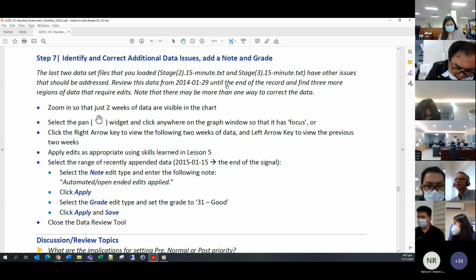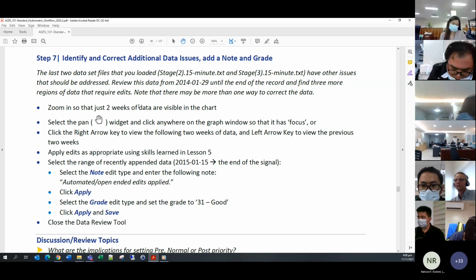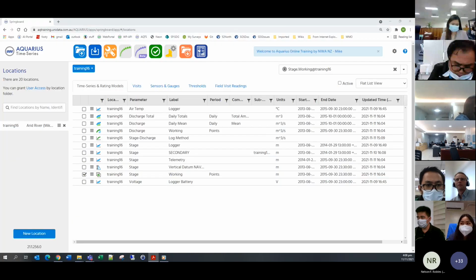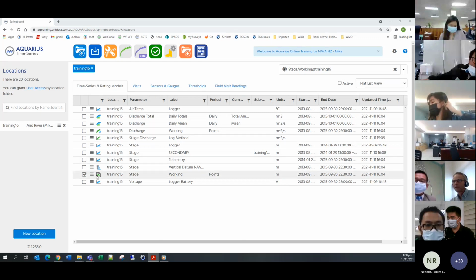So what it says is that there still should be some issues in this data that we've added that haven't been automatically corrected. So let's see if we can see them. Let's have a look at some various techniques for finding these things. It says the last 2 files. So let's have a bit of a review of the data and see if we can start spotting the corrections. So let's reopen this.